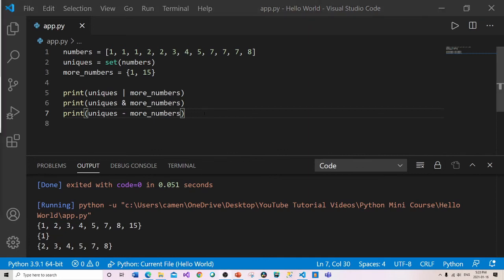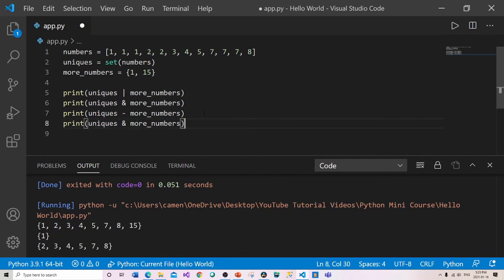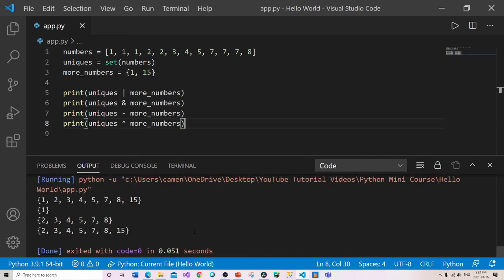And the last one I'm going to do is the symmetric set. And that one is going to be the caret, the hi-hat, whatever you want to call it. I'm looking for it currently on my keyboard, but even me, I forget where it is because I don't use it very often. And it's just a shift and 6, the number 6. So I'm going to save that and run it. And now look at this output. It's returning the items that are either in the first or the second set, but not both of them.